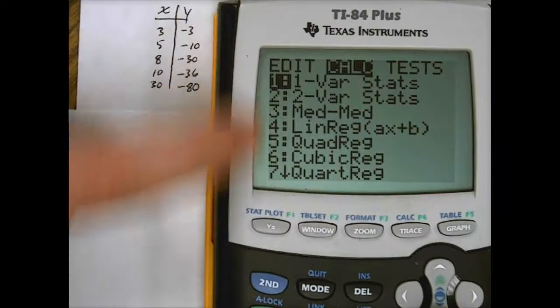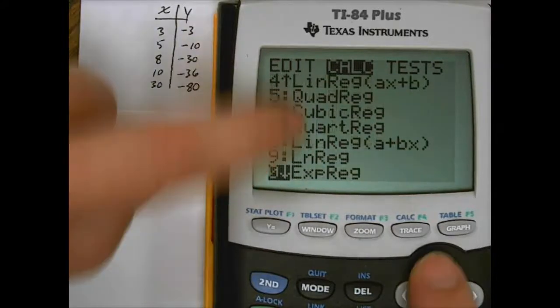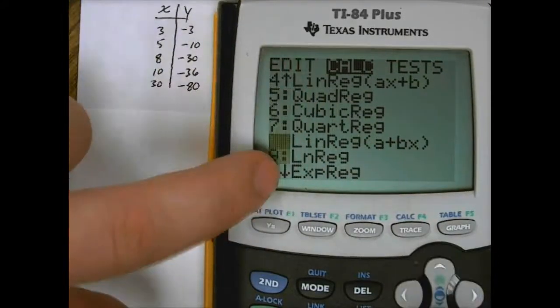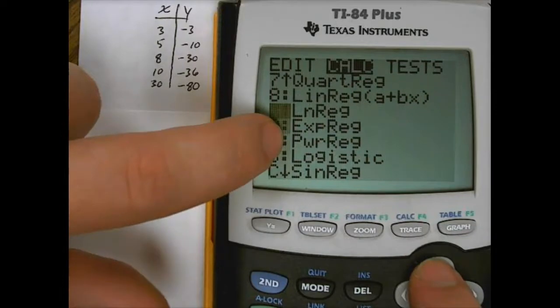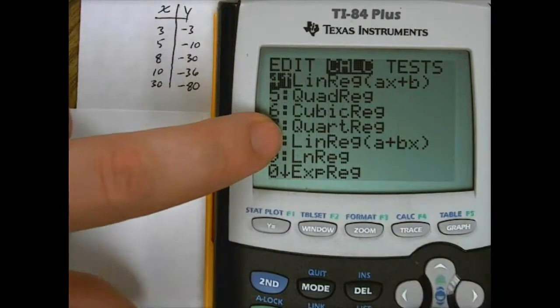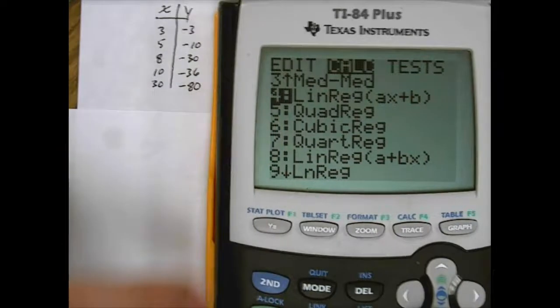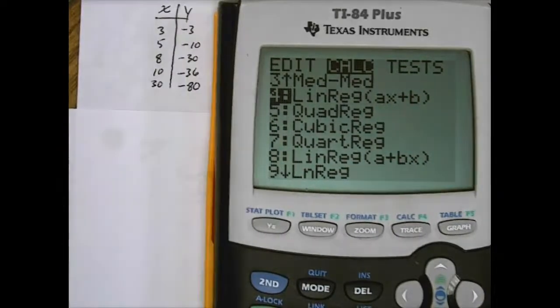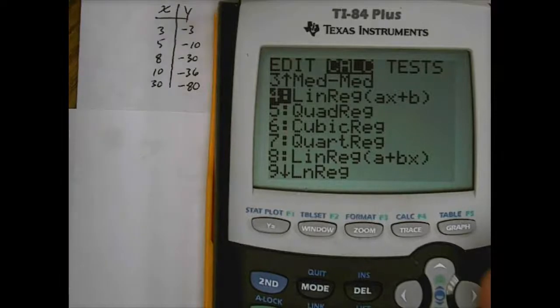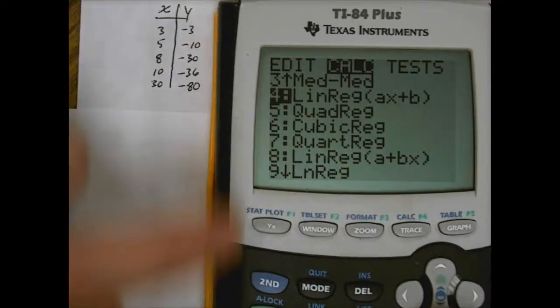The thing that we want to do, there are lots of options. See, all these reg ones are regressions. These are all different types of regressions that we are able to do. You'll learn about some of these in Algebra 2 this year, and you will learn about some of these in pre-cal in the future, and then some in calculus, and even statistics, whatever you may pick.